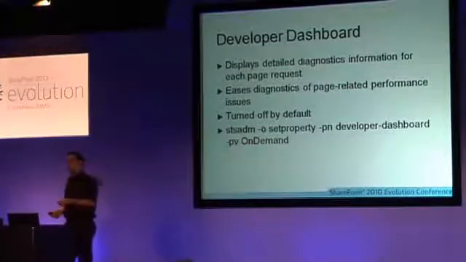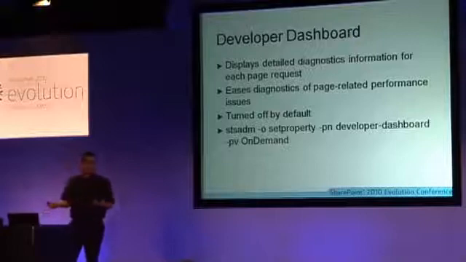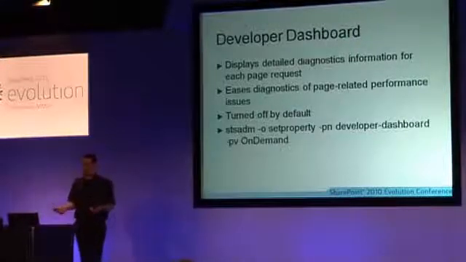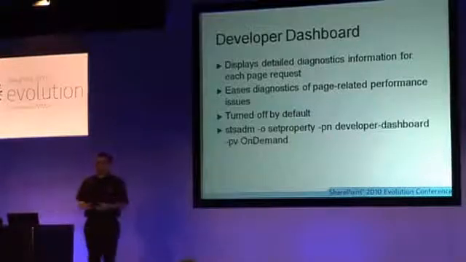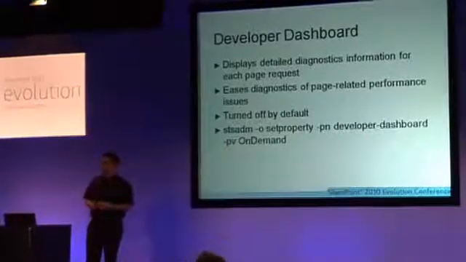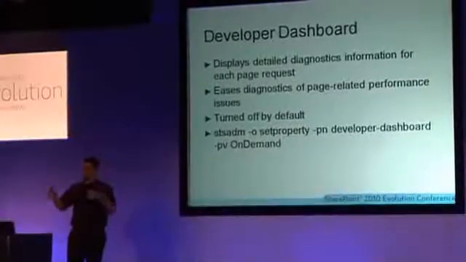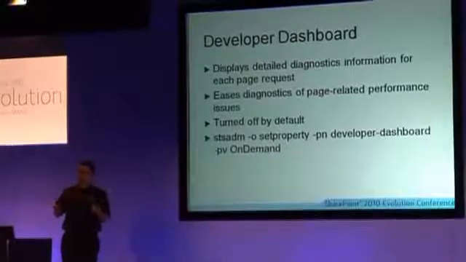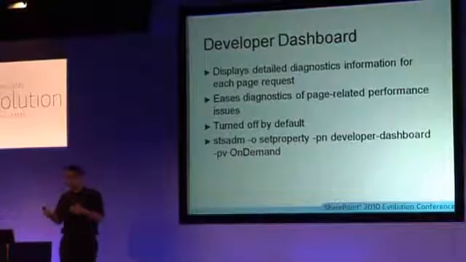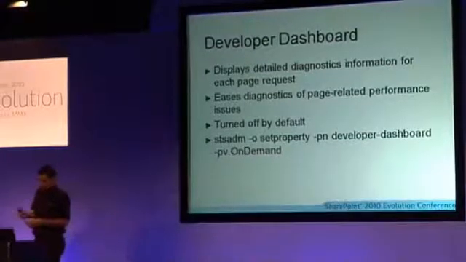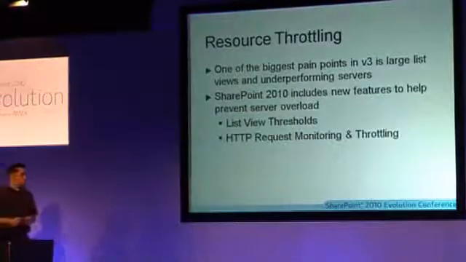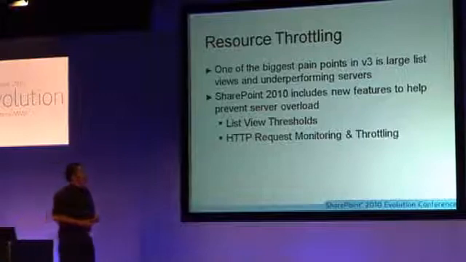The important thing to note here, though, is that it only renders for admins or site collection admins. So not every user is going to see this page trace information. It's only if you're getting an issue. It is a server-wide setting, though. So when you enable it, all web apps, all site collections, everything will have it enabled. But again, it's only admin scoped, so you shouldn't have an issue with using it as and when you need to. So again, a demo of that. Like I said, I'll reboot and be able to hopefully do this in my Win 7 machine.